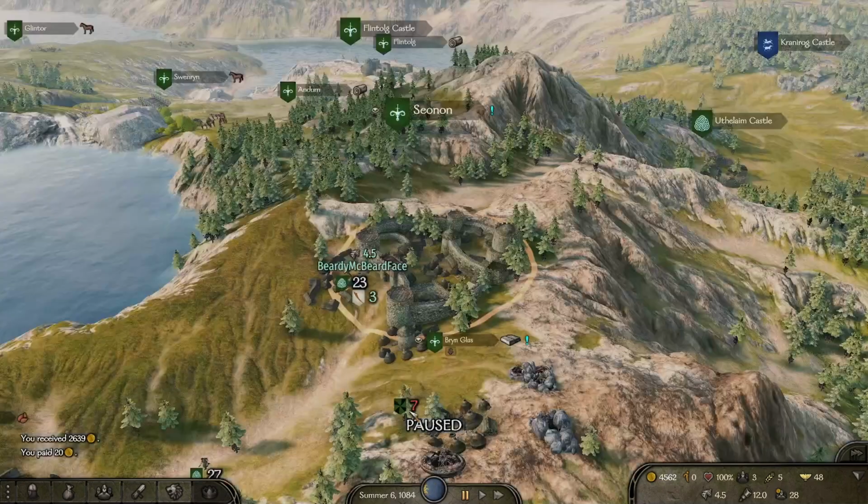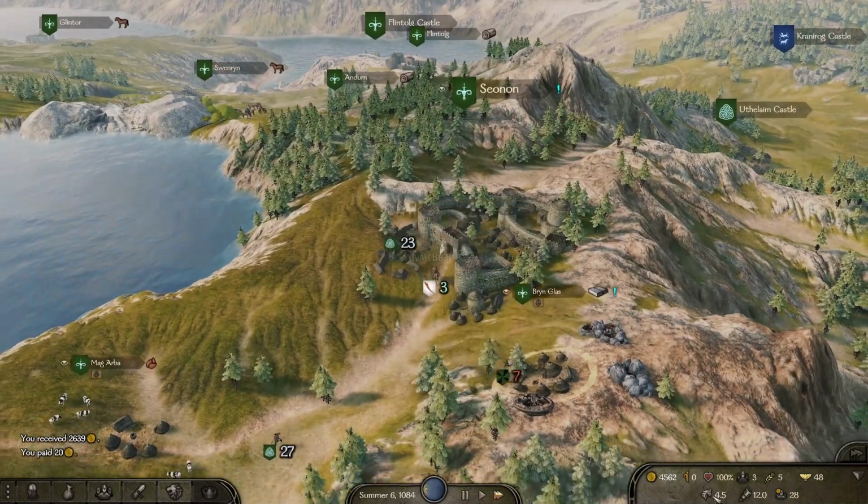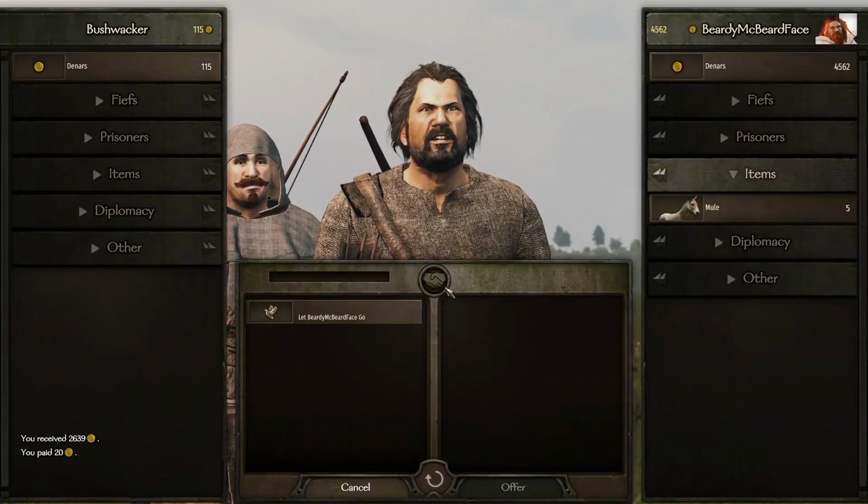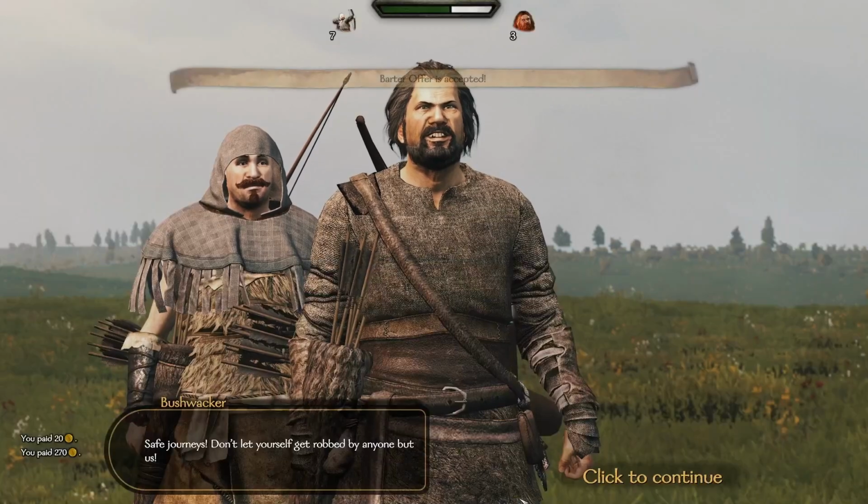Okay, now I'm recruiting a few mules and units just so that we move around the map a bit quicker. Well, that's a bugger. It's fine. I'll just pay him off. It's not like we can't afford it. Goodbye.